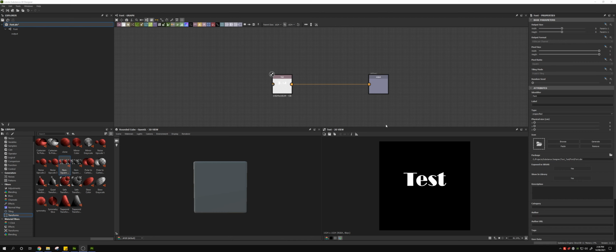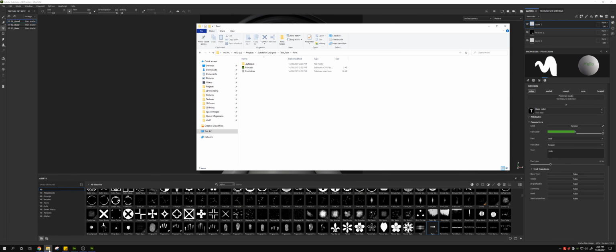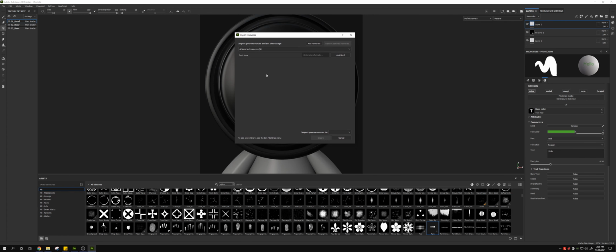So now that we've exported our font out of Substance Designer, we now need to bring it back into Substance Painter so we can use it with the tool. So open up Substance Painter, I already have it open, and then navigate to wherever you just exported that SBSAR file. Click and drag that into Substance Painter and that will open up the import resources window where it says undefined. Click alpha and then import your resources to, you can either do it to your shelf, which is your library, just for this project, which is just for that save file, or current session.